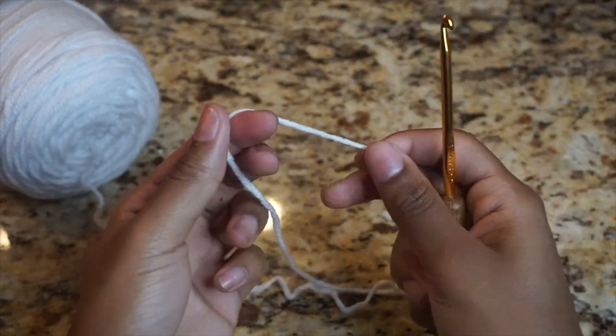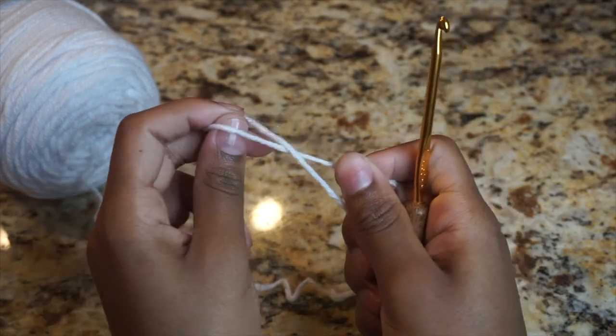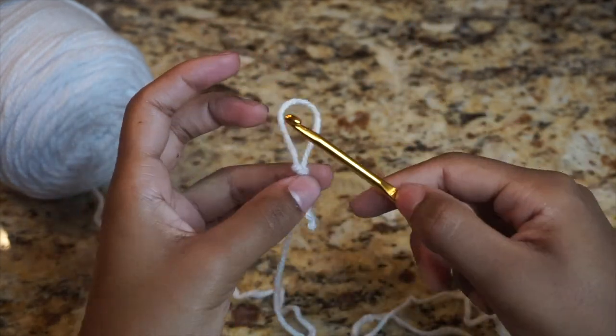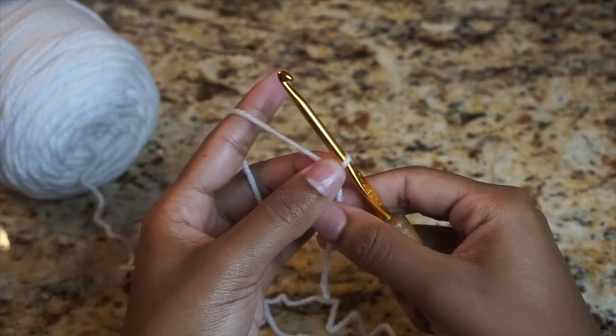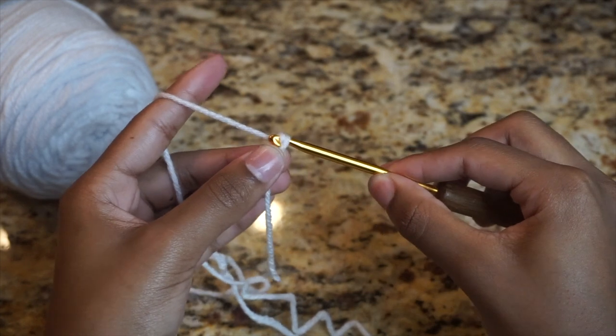But anyways, to get started, we're gonna start off by making a slip knot. I hold my yarn like this, twist it, and then I just pull the opposite side through the hole. Easiest way for me to do it. And of course, just secure it a little bit tighter on your hook. So you're gonna start off by making a chain of four.